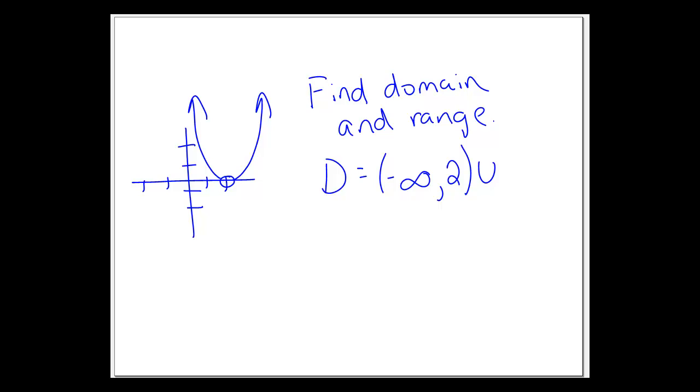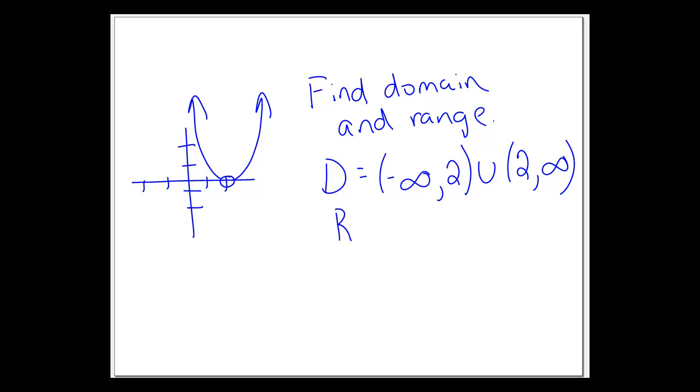So now let's ignore the left-hand side and just look at the right-hand side. We do begin at 2, but we do not include 2. So that's why we use the parentheses there. And then we will go all the way to the right to infinity. If you think about it, the domain is really every single number except for 2. We don't include 2 on the left-hand portion, and we don't include 2 on the right-hand portion, but every other number is kind of covered.